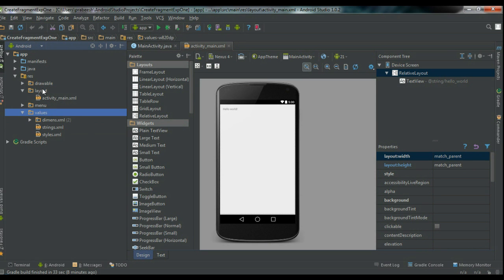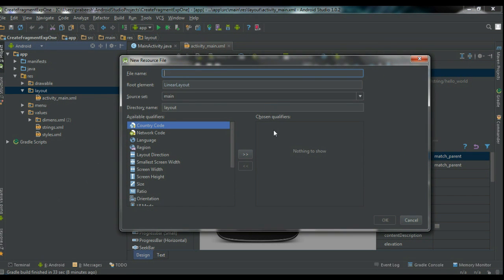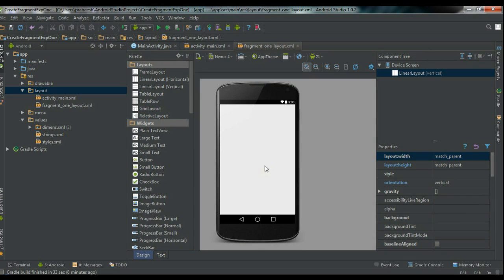Go to the layout folder, right click the layout folder and create a new layout resource file. I name it as fragment1 layout. It is of linear layout and click OK.